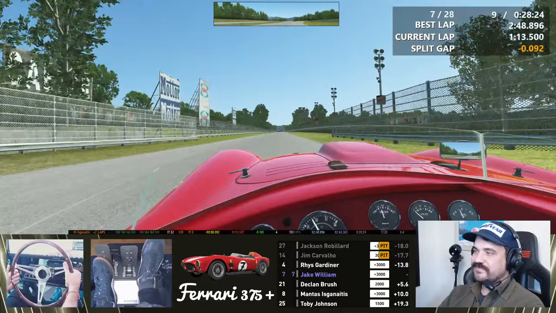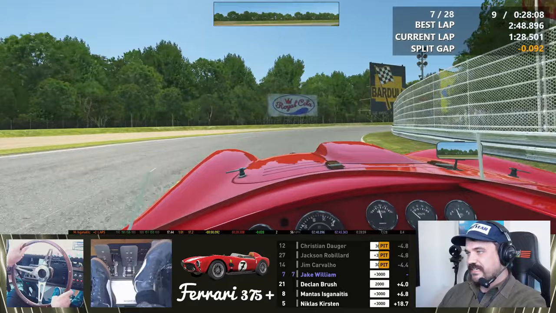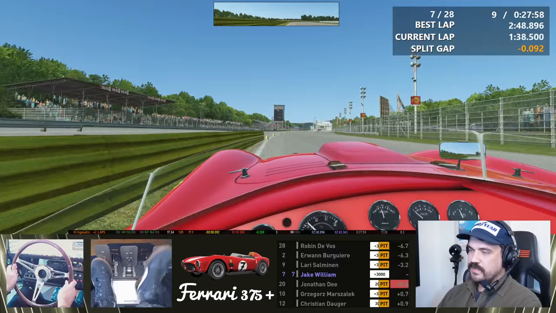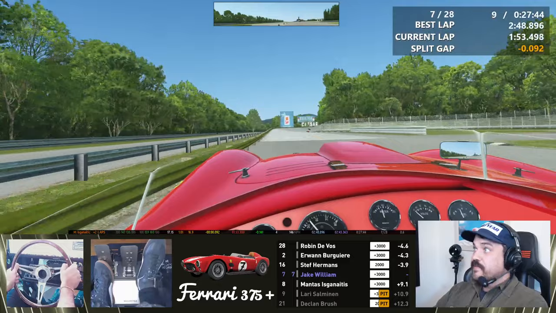Right, I'm a tenth up so far. We'll see if I can get through the Parabolica here. Took it in a little hot, but all right, get on the throttle. Come on. How many times am I gonna do that? It's gonna kill my speed around the entire oval. I can just see the time slipping away. It's all right, plenty of time to go.